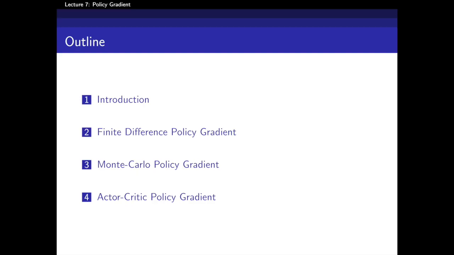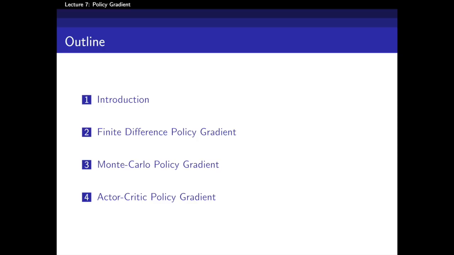Just to give an outline of how this is going to pan out, we're going to start off with an introduction where we'll understand roughly what's going on. And then we'll focus in on policy gradient methods. What's going on in this class is we're really talking about methods that optimize the policy directly. So instead of working with value functions, as we've considered so far, this is now about working with the policy. How can I see some experience, and from that experience figure out how to change my policy in a direction that makes that policy better?